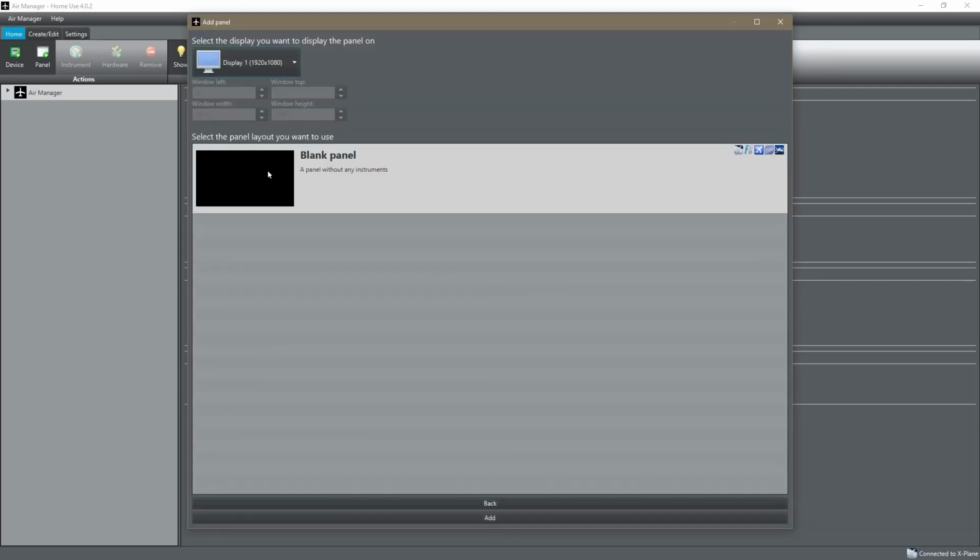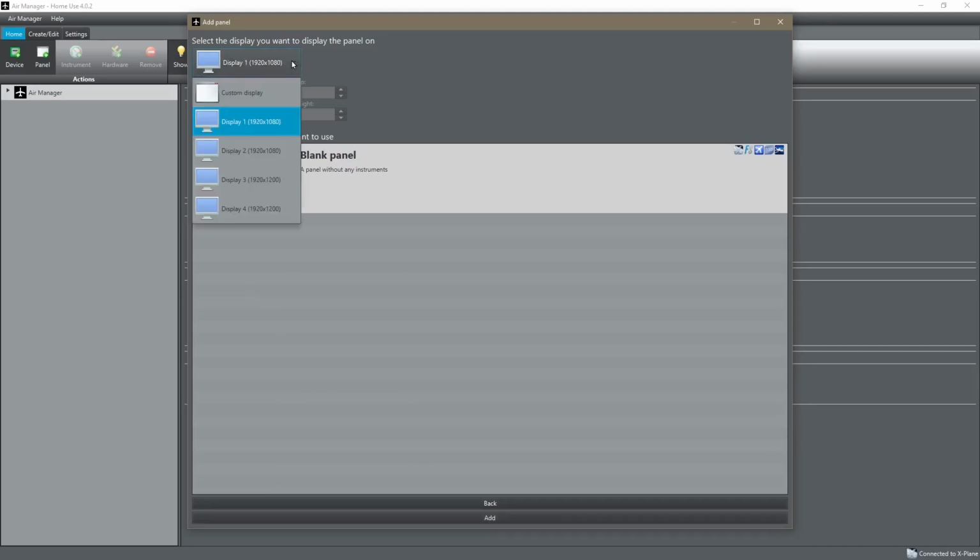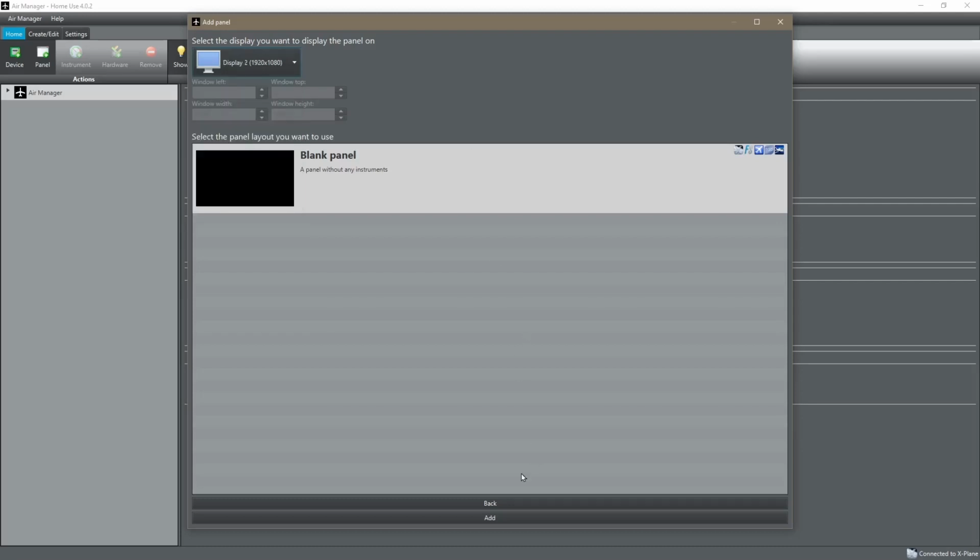We'll create a blank panel, and then sometimes on these other panels you can see you've got a choice of different layout options. This one's only got one, so we just click, I want that to display on, I know that this monitor is display 2, so I'm going to click add. Okay, so it's just created, as you saw in the preview image, a black background layout, and if I were to run that on this monitor and just click show now, all you would get is that exact black screen, because we've not added the instrument yet.